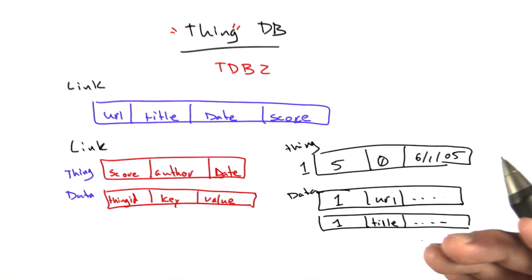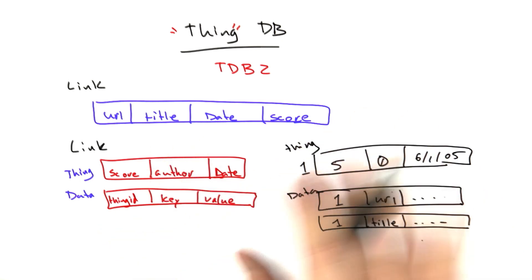And it also allowed us to add all these new data types. For example, down the road we'd add subreddits, so users can make their own kind of categories, their own reddits. And that's just a thing. And so it made our development process a lot simpler. And then I wrote this whole layer that would kind of map our Python objects to these data tables.